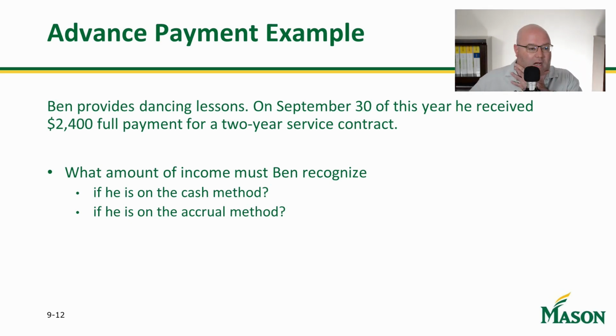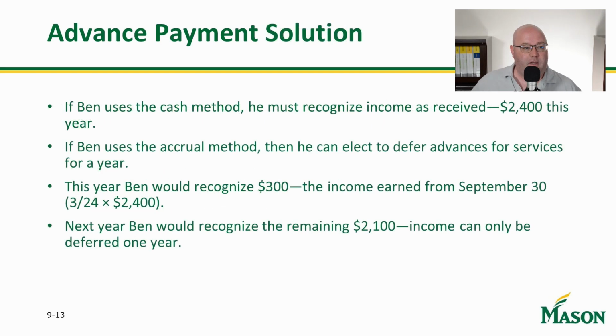But I'm kind of the mindset that even on the accrual method, he may be forced to recognize this because it's going to be longer than the 1 year. So he might be able to defer it on a year, but we'll see. So if you use the cash method, you've got to do it. Like we said, under the accrual method, you can elect to defer services for the year. He would recognize $300 on it. Yeah, and that's what I was saying. So he's got to recognize $300, but again, you've got to elect to do the deferral.